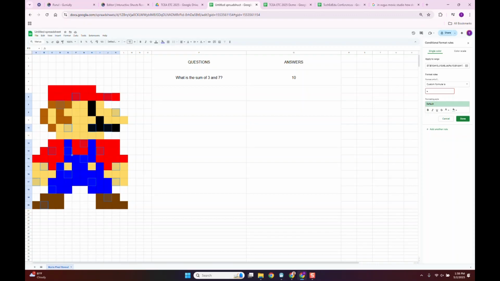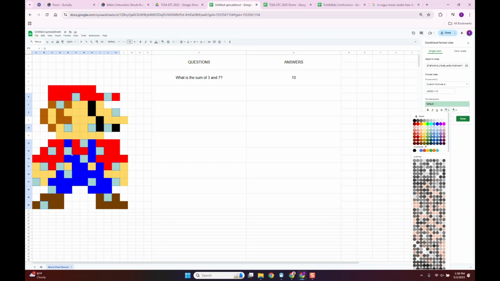So I'm going to click in the box and put a formula in there. You'll notice that the answer we're looking for is in column Q, and the question, the first row, is in row 3. So we're going to put this in as equals, $Q$3.